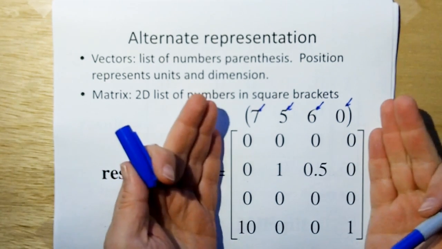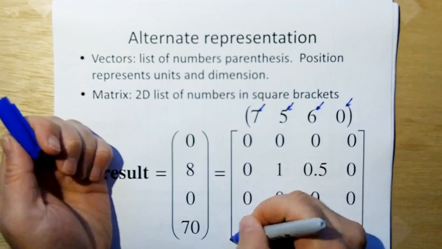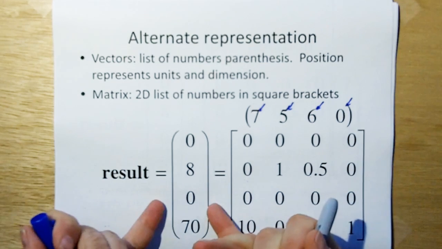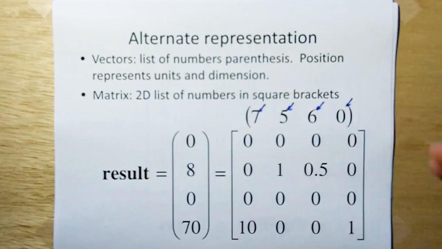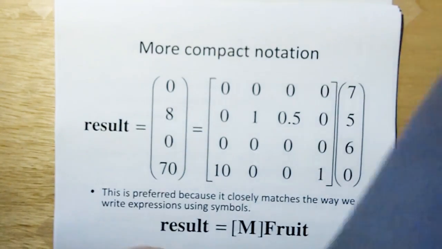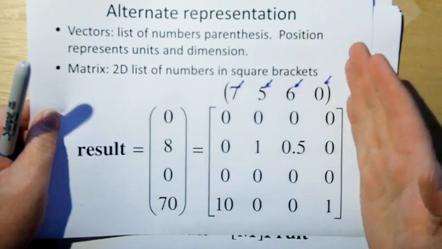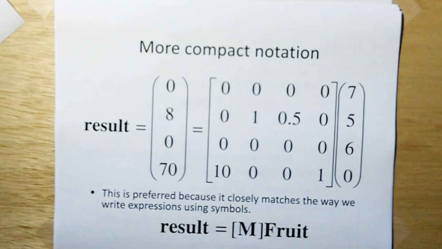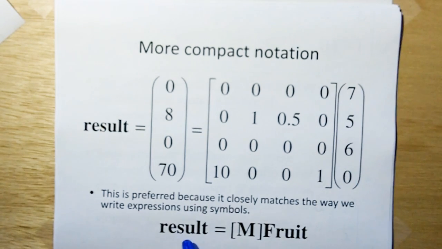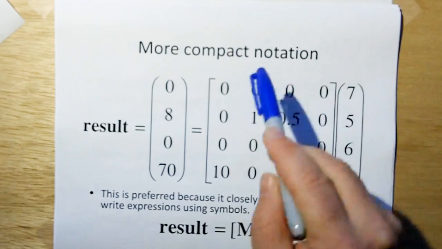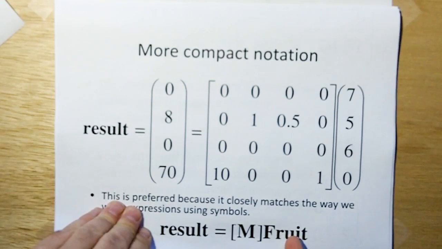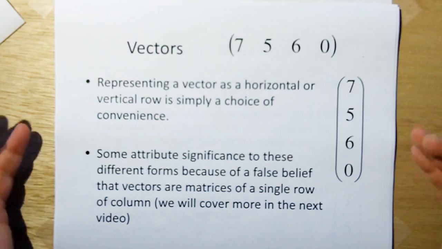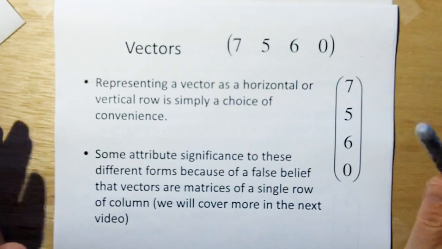The matrix is enclosed in square brackets. That's just a convention. Vectors are in curly brackets or parentheses. The matrix is a two dimensional list of numbers which represent the cross point process I just showed. But now we like to roll this down the side, put it here, and that way we can write our matrices just like we write our expressions in a single line. When they show it on this side, it's really coming in through the top, and the result is coming out the left. That's just for compactness.